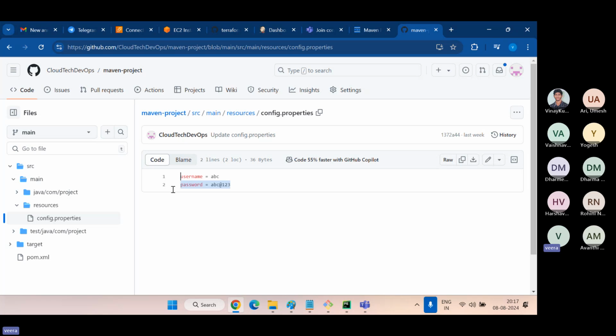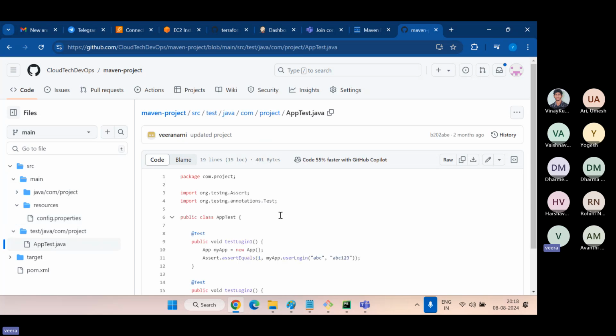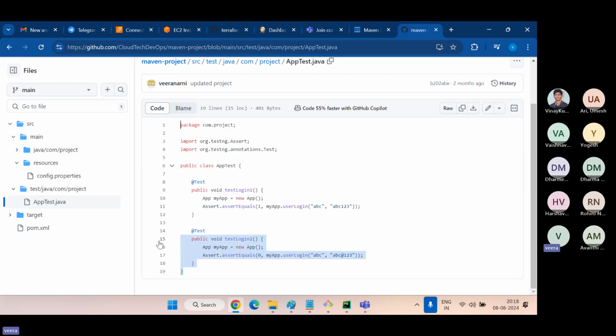Now, to test the code, we have the test folder, right? To pass the test cases. So these are my test cases to test that code. I'm just taking sample code. One code is for login page purpose. To log in, we have to give a username and password. The username and password I have already given in the config properties under the resource folder structure. To test it, I have written some test cases code to test the main code.